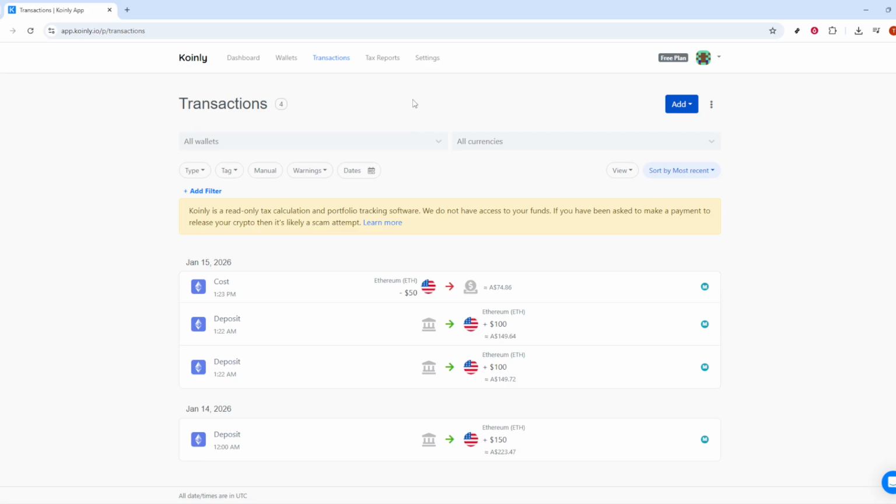Now find the duplicate transaction. A true duplicate typically matches another entry in date and time, asset, amount, and direction, and often shares the same counterparty or transaction hash. For example, you might see two identical trades or two transfers that mirror each other with the same details. Before you remove anything, take a moment to visually compare the entries. Make sure you're not confusing a fee or an internal transfer with a duplicate. If amounts, timestamps, and identifiers line up perfectly, you're probably looking at a duplicate.